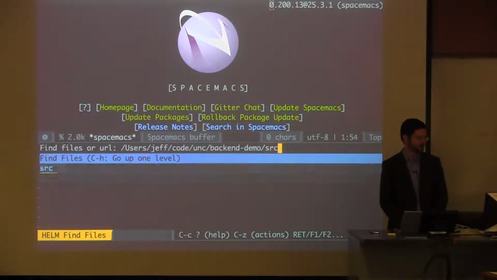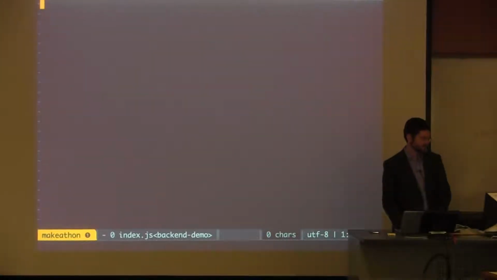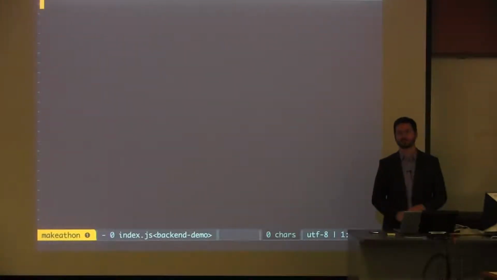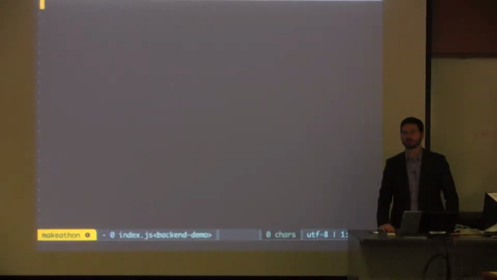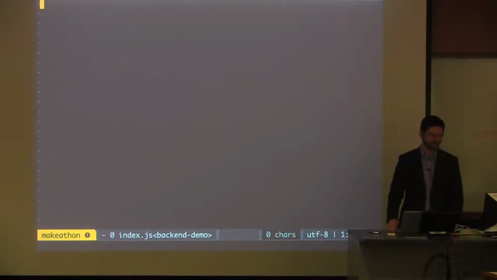Okay, it's an empty file so far. This is going to be the top-level entry script for my backend server. The thing that this needs to do is start up a server process that's going to be listening on a port. I'm not going to be describing in detail what a port is, but the basic idea here is that I need to be listening for incoming requests. And when a request happens, I need to handle it somehow.